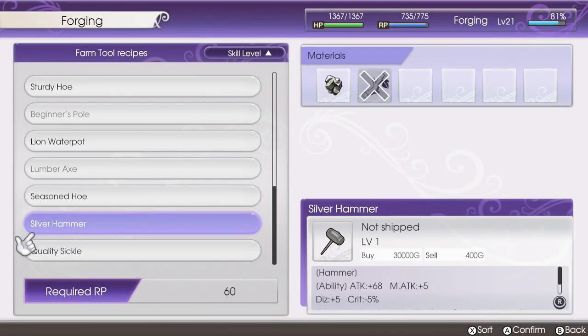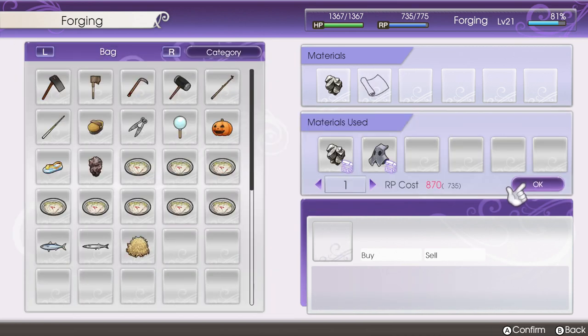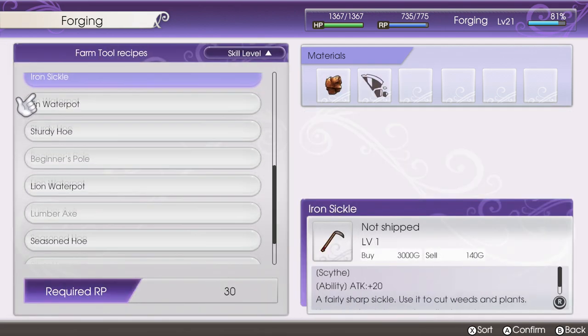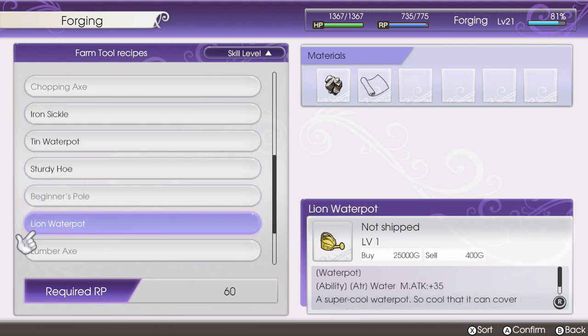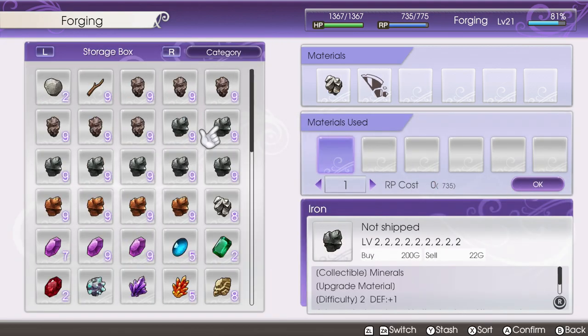Because there was a mad amount of rain that was happening, so I didn't really need to upgrade it. I don't know if I'm ready. I don't know if my skill's high enough for this. So I don't know. Maybe let's do a little bit of practice first.